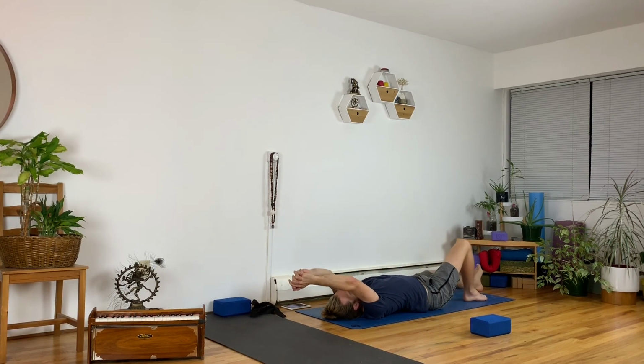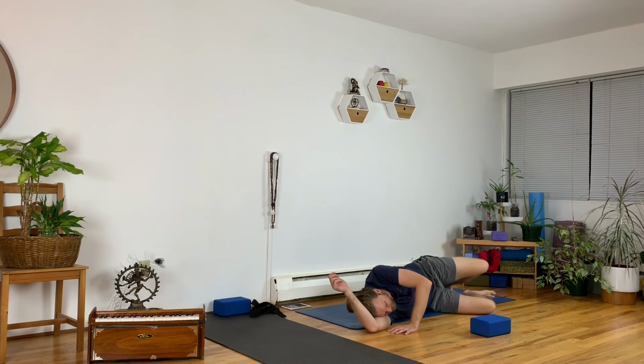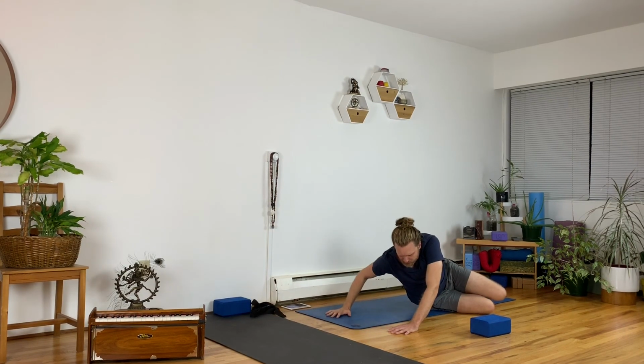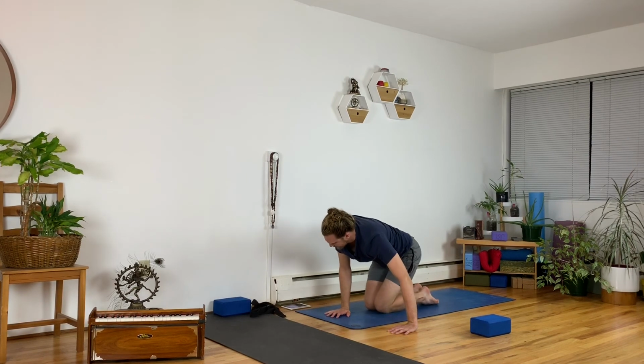Bend your knees. Roll over to one side. And slowly push your way up to a tall seated position. Join your hands together. The light in me honors the light in all of you. Namaste.